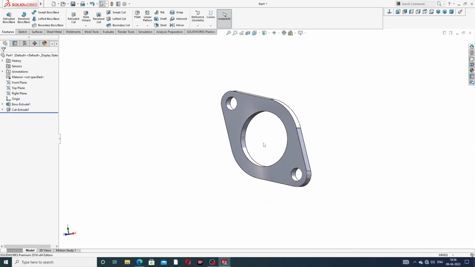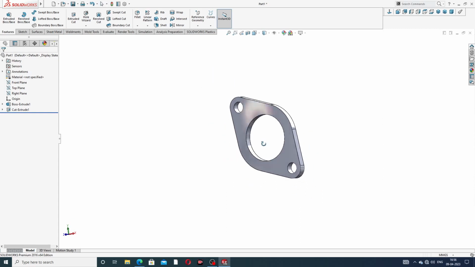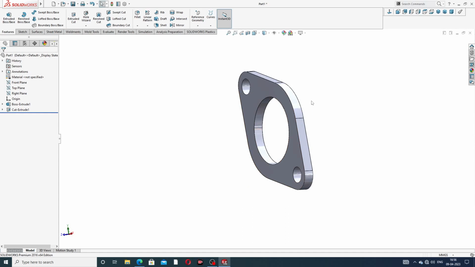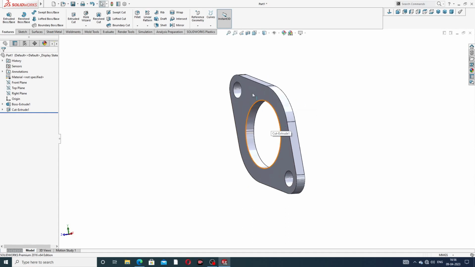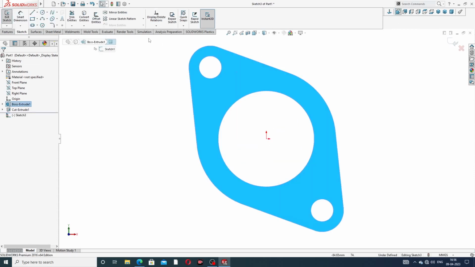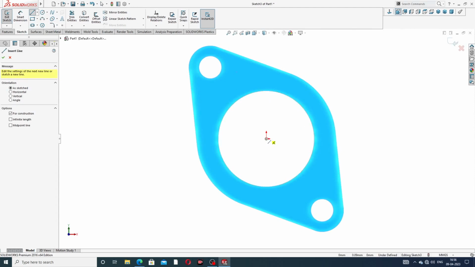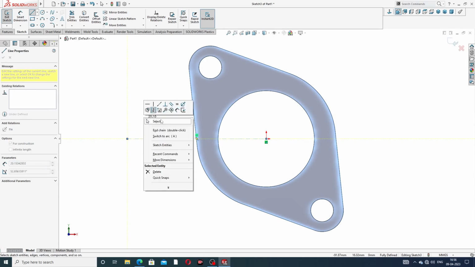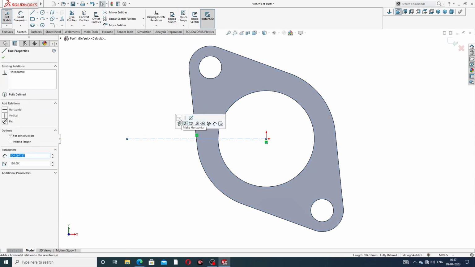But all is, this one body is a clear design, but use a pattern, and the pattern is 4, and this body is 4. Okay, and select this face, sketch normal, and use a reference line, and the reference line is very important because of the pattern, and this line is horizontal.